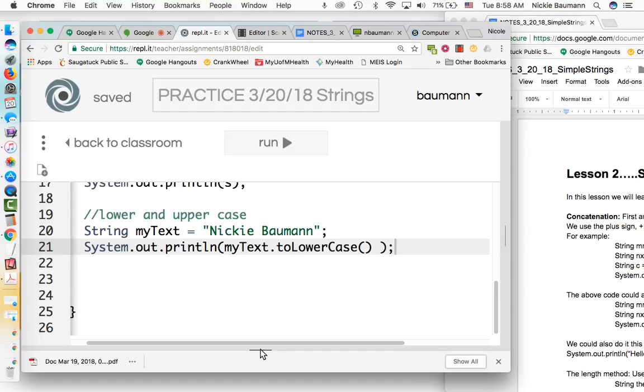Okay, were you guys able to get all lowercase? Derek's a little behind. He's almost done. What you can do, folks, is after that, you can do a system.out.println. Same thing, call upon your variable, and then attach it to something. Instead of toLowerCase, it's going to be toUpperCase. So instead of lower, you're going to use the word upper, spelled with the same combination of upper and lower cases. If you want to go to the next line and do another print line where it's all uppercase versus lowercase, you can do that.